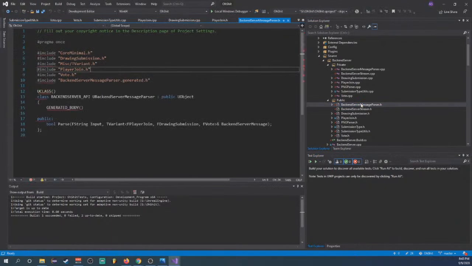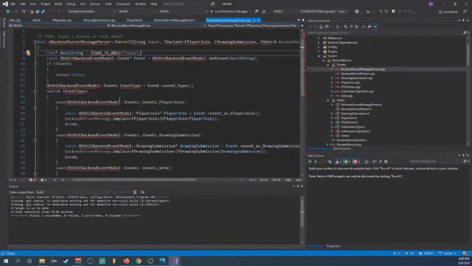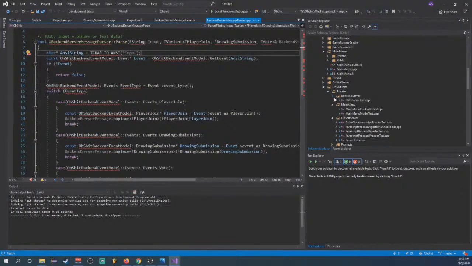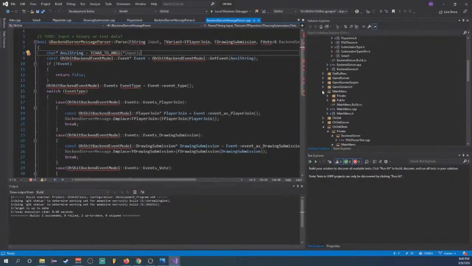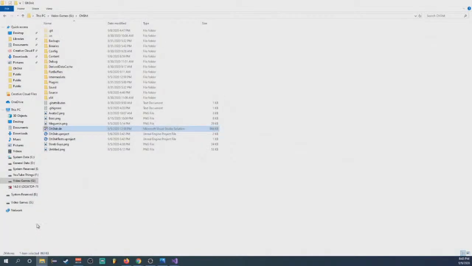Okay, let's go to the message parser. Take things through. So I have everything's linked. So all this stuff will compile, which is good. But I need a file. Okay. I need to actually create some tests for this class next.